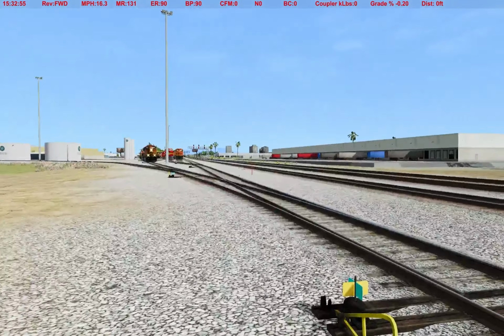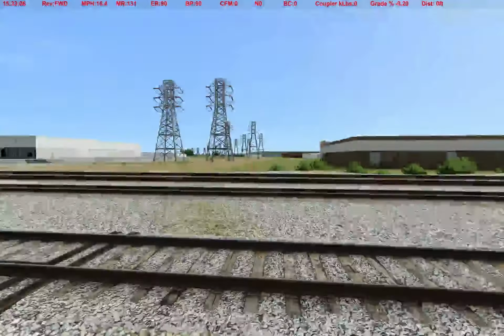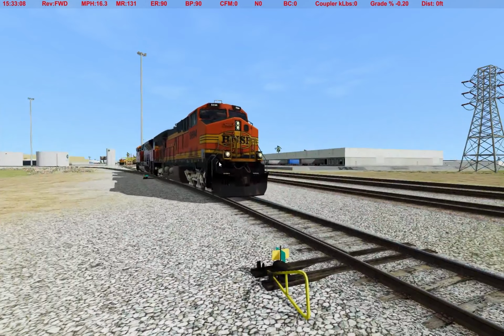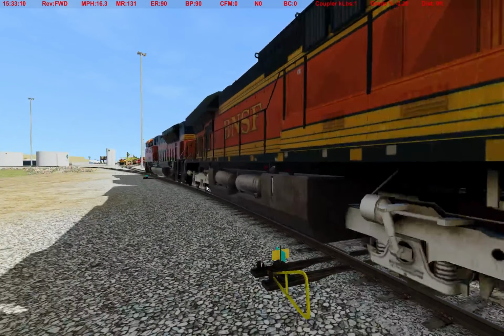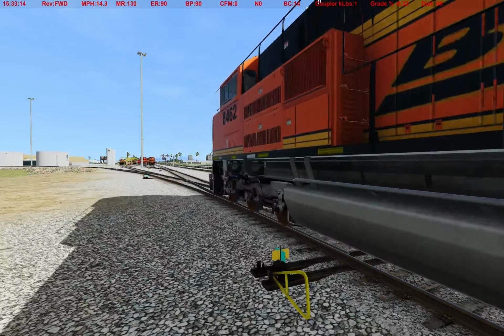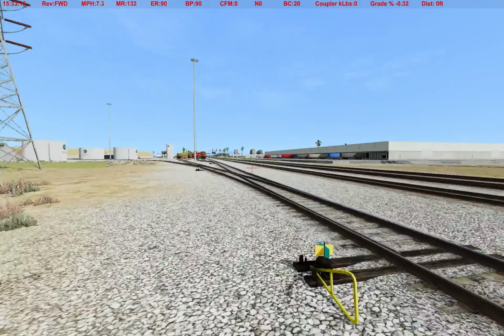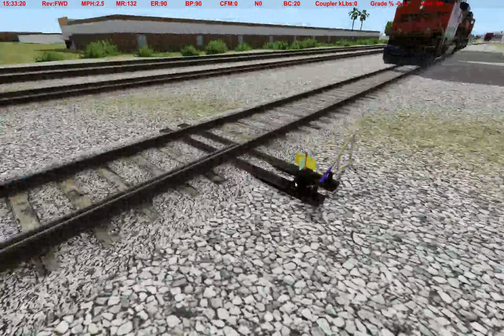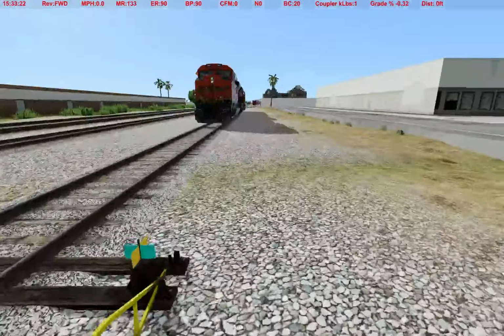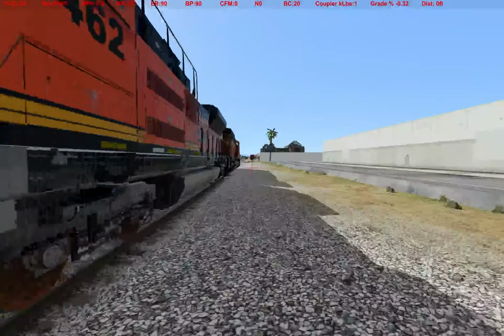And we'll go ahead and bring our power out here. There's a harbor stack coming out of Long Beach passing us right now. And then as soon as my power clears, we'll go ahead and throw the switch back. Start putting some locomotive brakes on since we're about to clear. And I'll go ahead and throw the switch back. Perfect. And we can go ahead and jump into the cab and head on down to the west end of Hobart Yard.